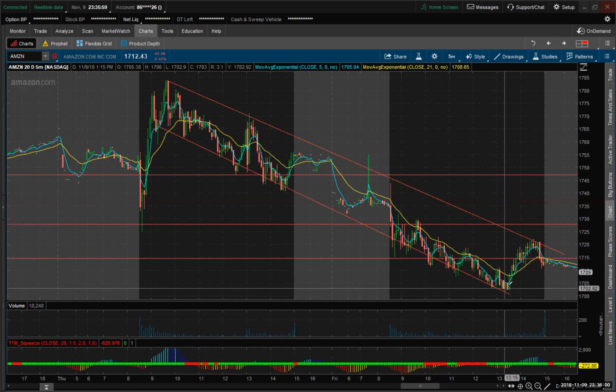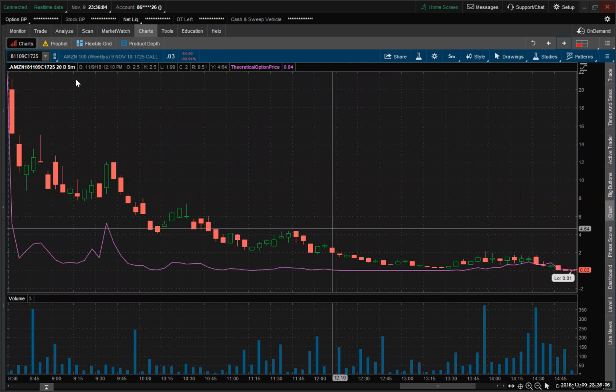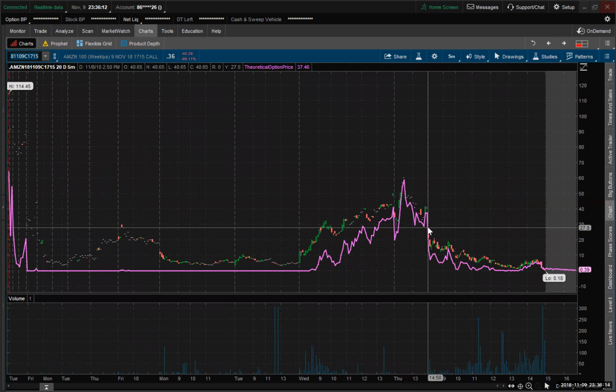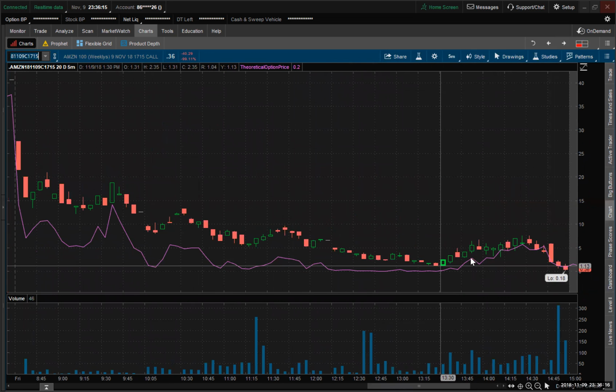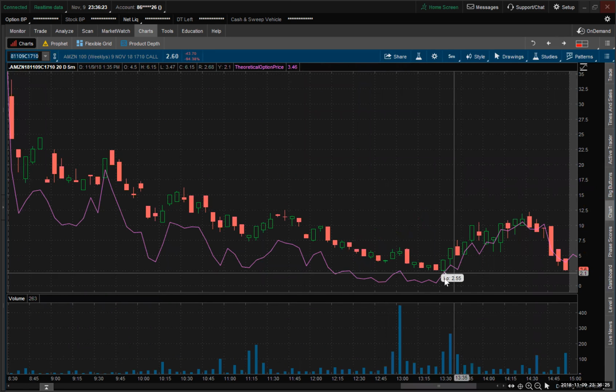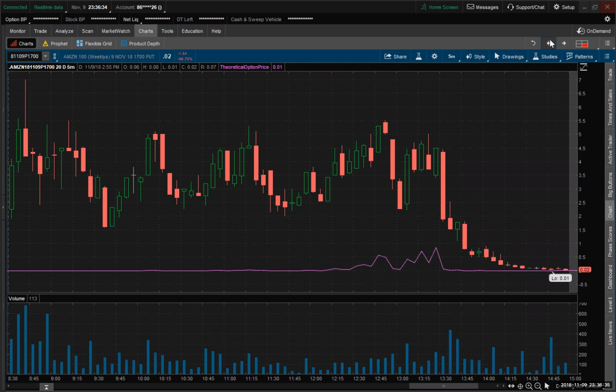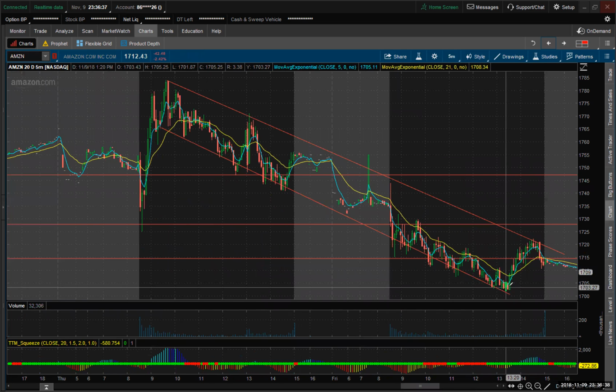So on the calls, you could have maybe gotten something, but with the 1725, it didn't even make it back into the money there. You'd have to be getting into the 1715 call, maybe that moved a little bit, or maybe the 1710, just to be out of the money and let some of the premium be pulled out of it. These are still maybe around the $1 range, but it would have been great to get it, but I don't see how you could have been buying down here.